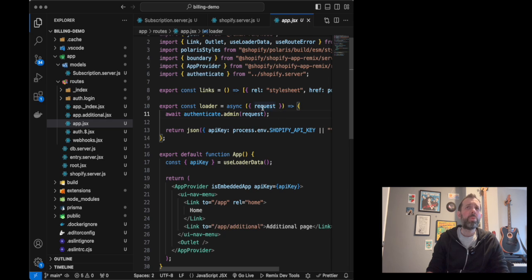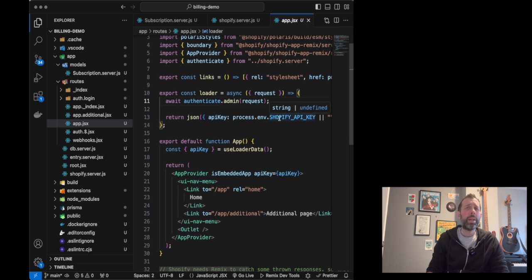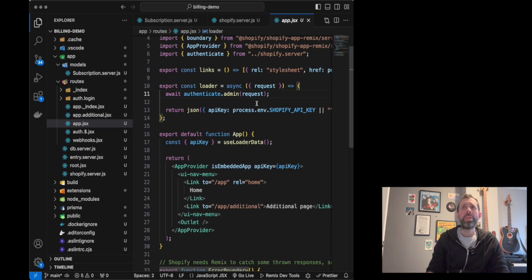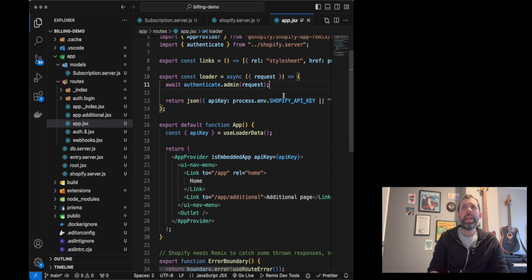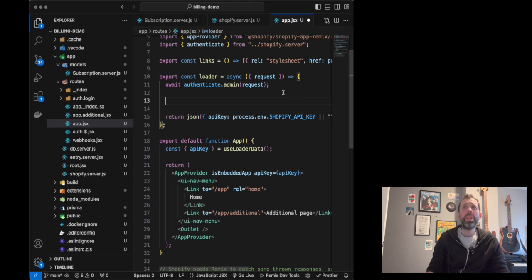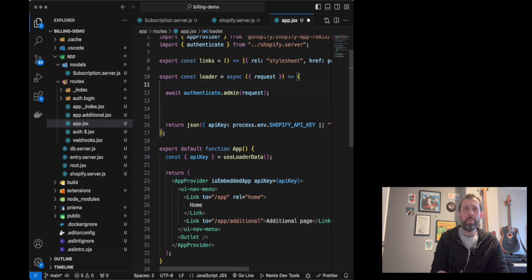And by default, it grabs the Shopify API key and authenticates the user and does all this kind of stuff if you want it to. But what we're going to do up here is just run that billing function we set up in our model and see what we get. So initially, we're going to have to tidy this up a little bit, so I'm going to keep that line for now, but what we're actually going to do is we're going to pop this up here.